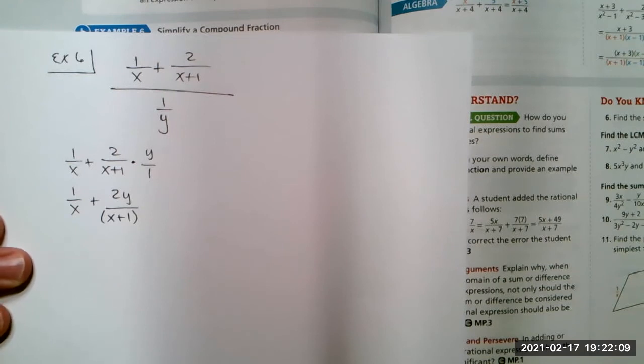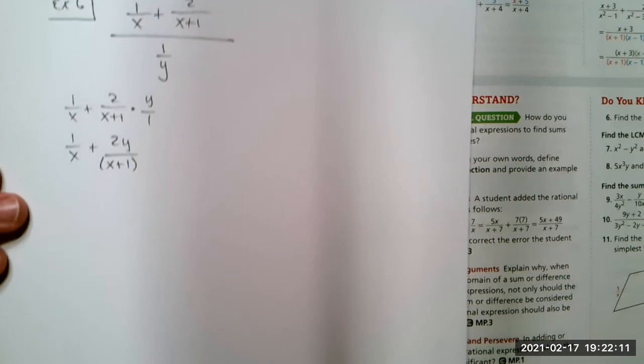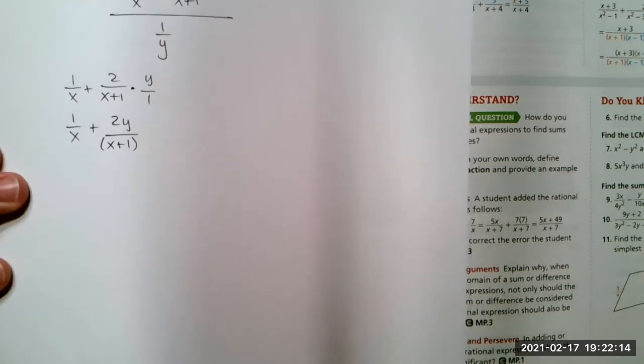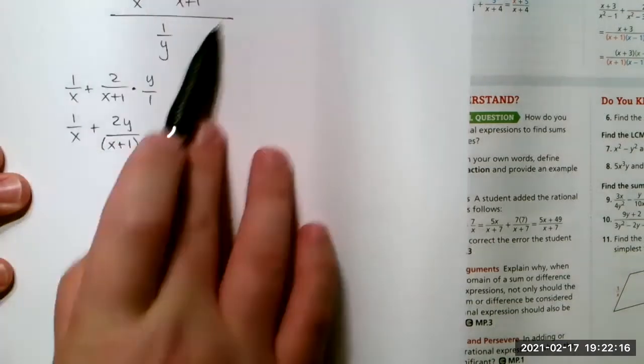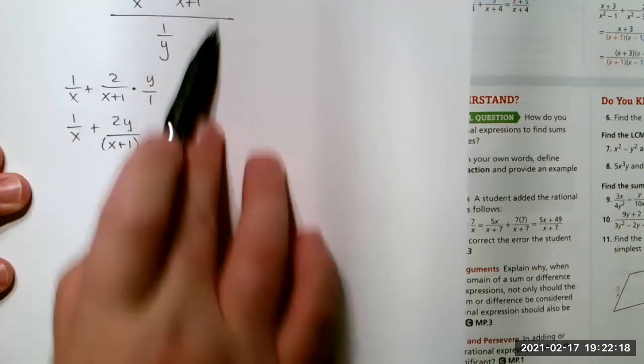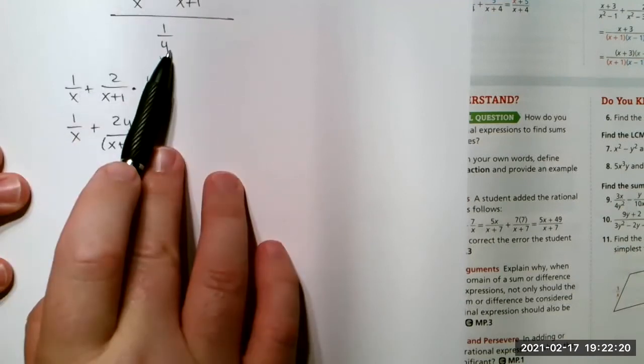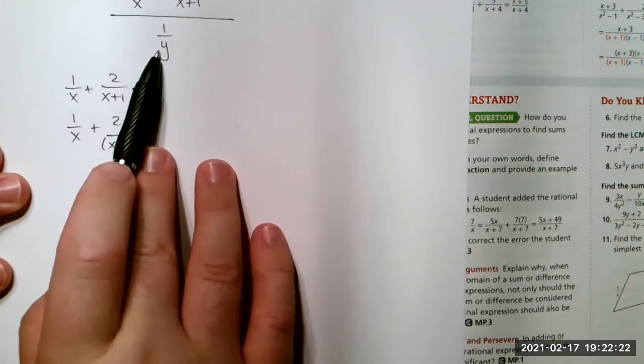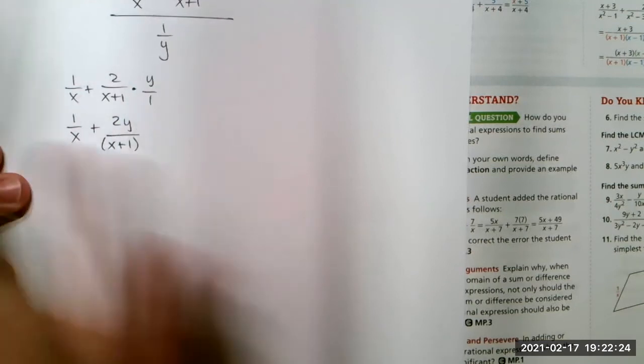You don't have to. So at this point now, I'm kind of back to where I started. You could have started off with just finding a least common denominator up here, a least common multiple for all three of these fractions, multiplied all three of them by that least common multiple, and then move forward from there.